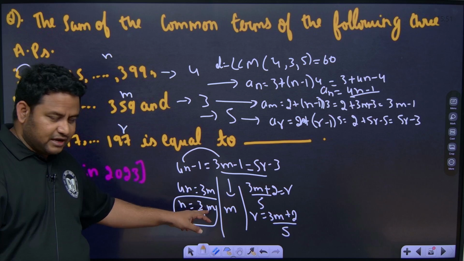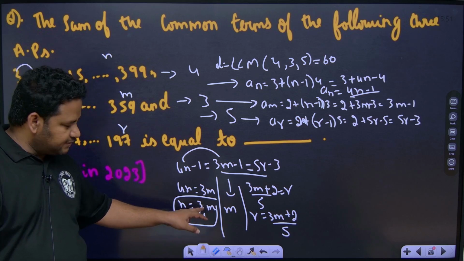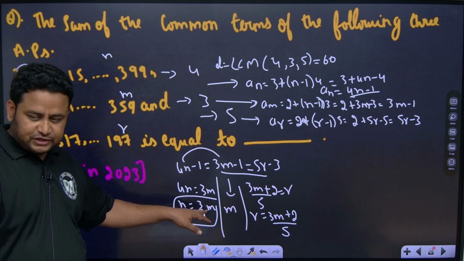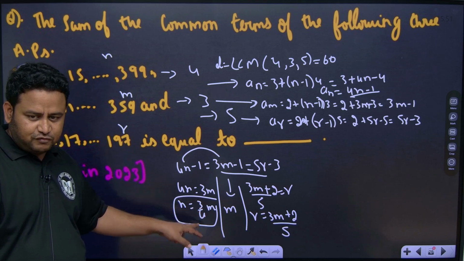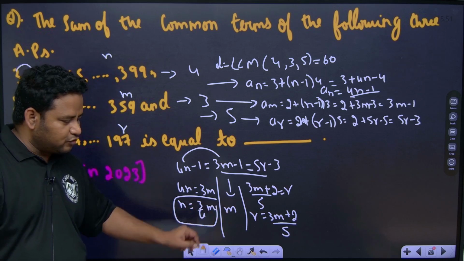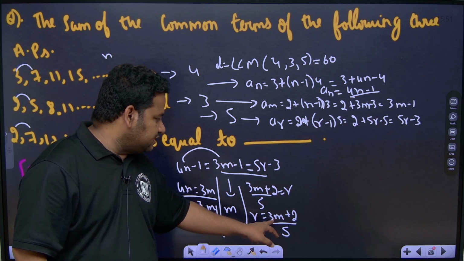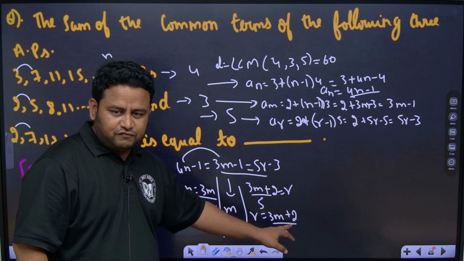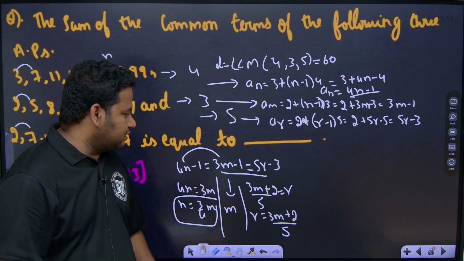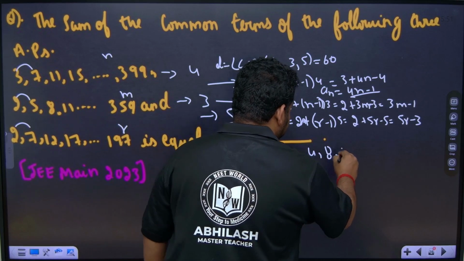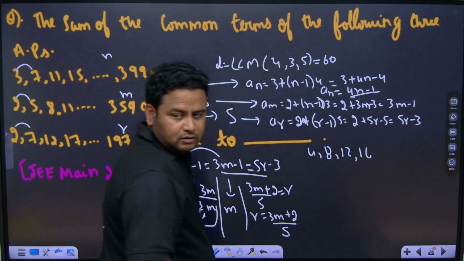Now see here, definitely I should get a value which is a multiple of 4 here, then only I can take this. Suppose I take 4 here, 3 4s are 12, 12 by 4 is 3, I will get it fine. Here I can take 4, but here also I should get the same. Suppose I take m is equal to 4, 3 4s are 12, 12 plus 2 is 14, 14 by 5 not possible. So if I take 4, 8, 12, 16, okay, 16.